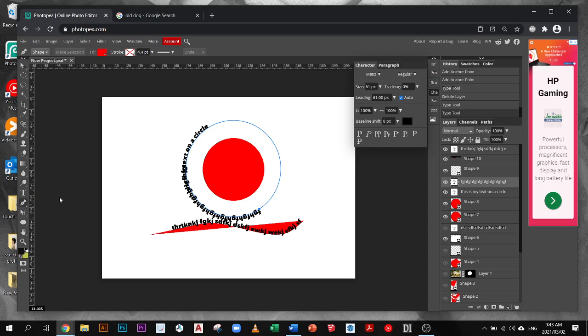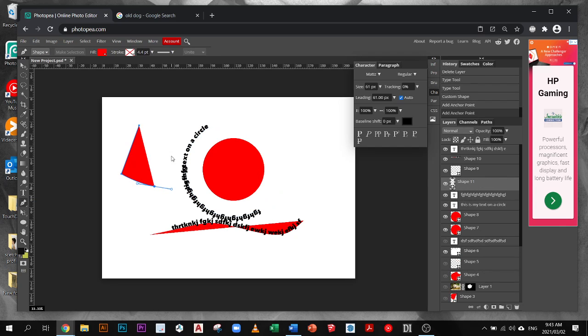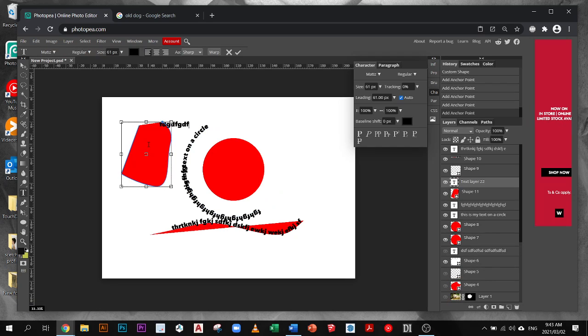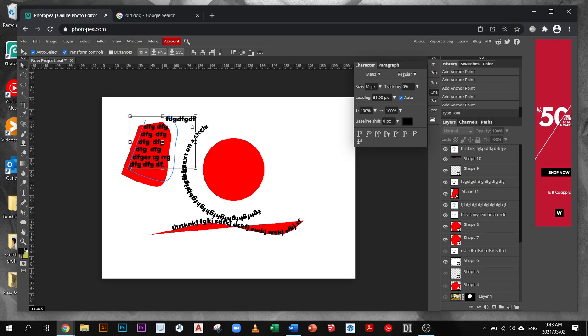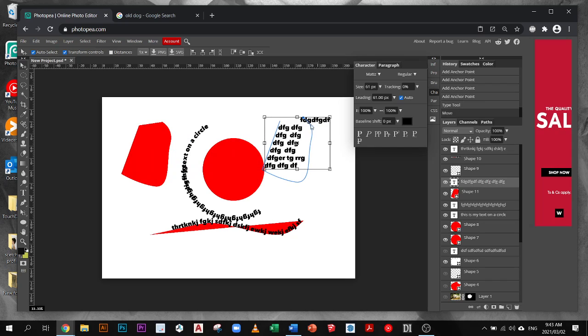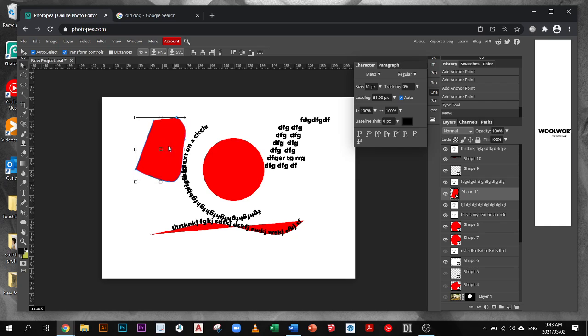So let me just draw an open shape here quickly. And then I go text. Oh no, it doesn't. Even if the shape is open, it still puts it inside there. Okay. So that can give you a couple of options there, and then I can move my text off that layer, and you'll see that it still remembers the outline that it's placed it in, and it's now separate from that original shape.